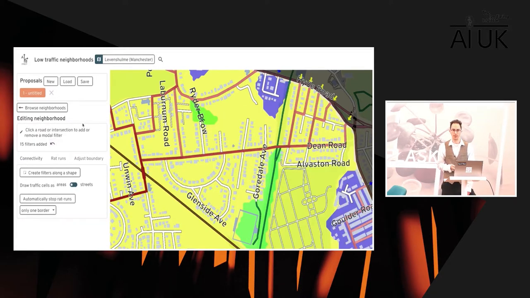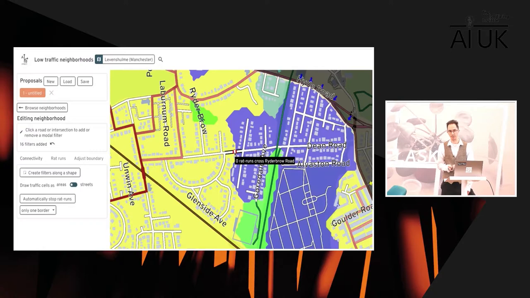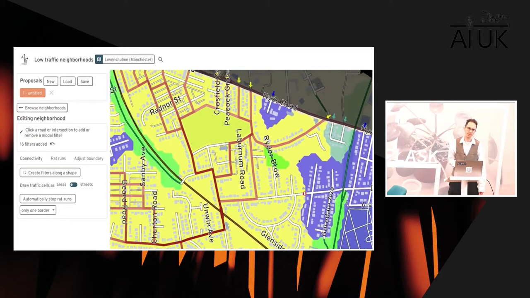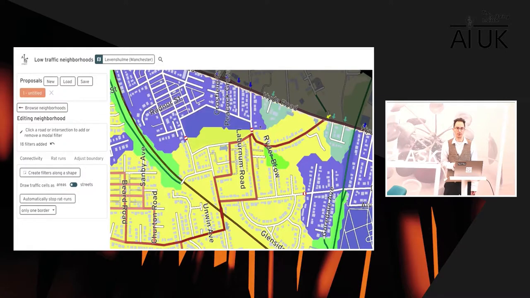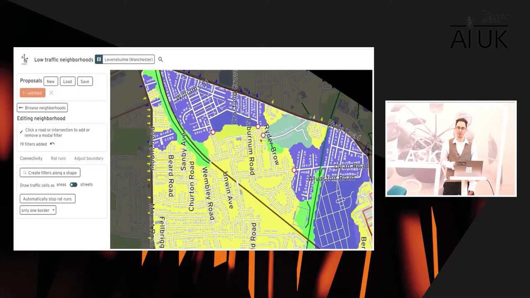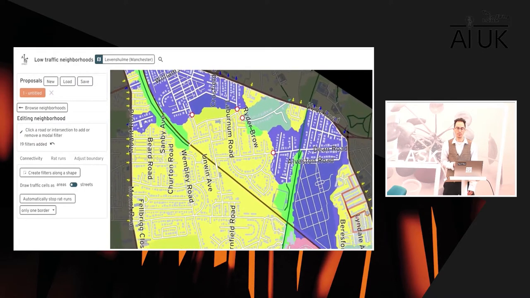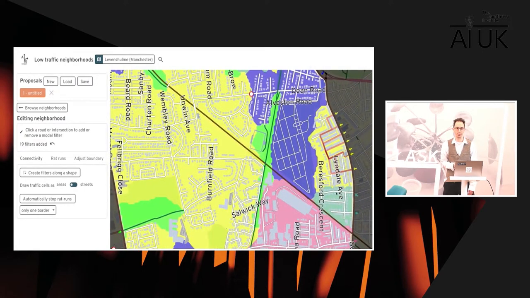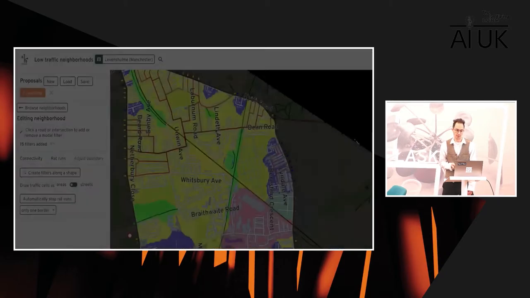If you look closely, we can actually do the same thing with just one filter placed a little bit farther over. So the software also gives you a way to draw a lot of filters very quickly. We can just draw a line across and split that area. And then it turns out with only four filters, we can take this entire neighborhood and pretty much remove all reasons to drive through it to cut across.